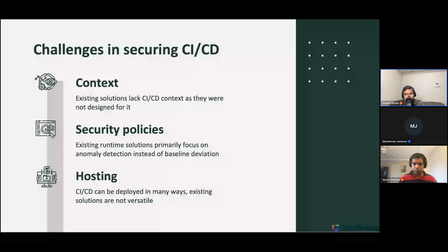There are several security solutions providing these capabilities in non-CI/CD environments — many EDR solutions work well in the cloud, and many vendor solutions eliminate unnecessary applications from source code repositories. But when you run these existing tools in CI/CD, they don't work. The primary reason is that these tools were not built for CI/CD and don't understand CI/CD context. For example, in the SolarWinds breach a source code file was maliciously tampered — a significant event in a CI/CD pipeline, but completely irrelevant to a typical workload. Most runtime solutions also focus on anomaly detection, which suits unpredictable cloud workloads.